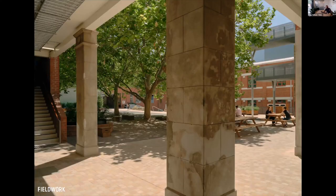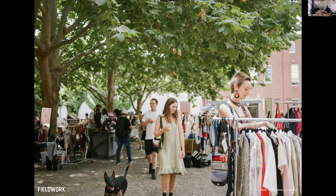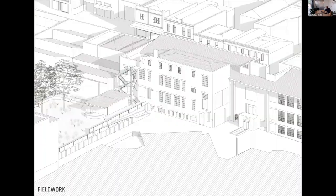That mini shopping arcade allows you to step into the courtyard, and what it's done is make the courtyard a part of the neighborhood — a really public space that's used a lot, not only in an informal way but formally through markets. It's become a real event hub for people as well.